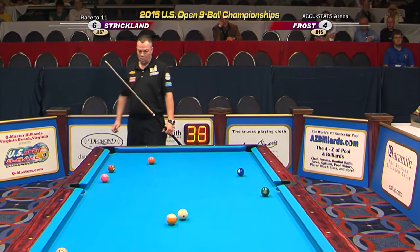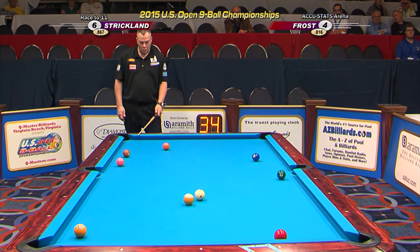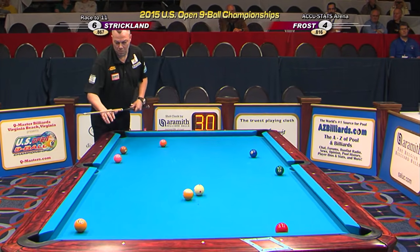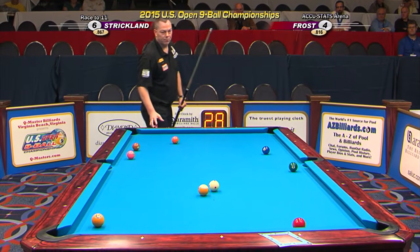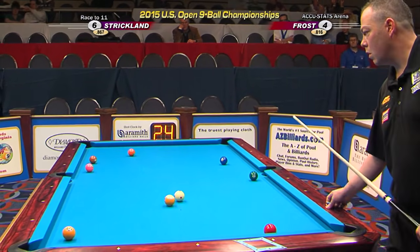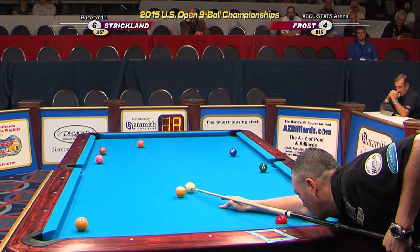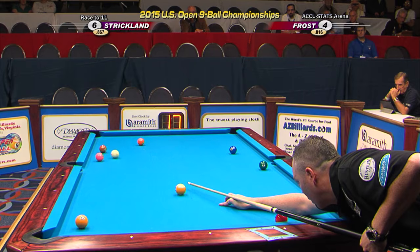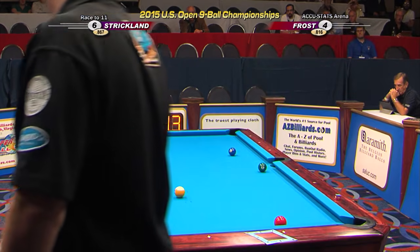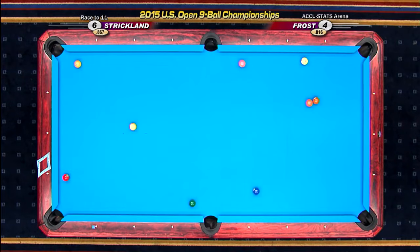You know, the rack may have a side benefit to it, Mark. Players have to actually participate with one another. Yeah. Scotty's thinking about pushing out to a jump. One ball's right over the pocket. I don't know. You're such an underdog here. I would tie something up. But no, he's going to just push out to a jump. And he did tie something up as well. I don't know that was intended, but if it was, that was a fantastic shot.